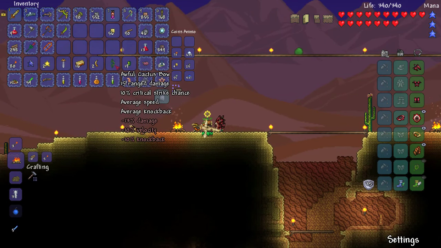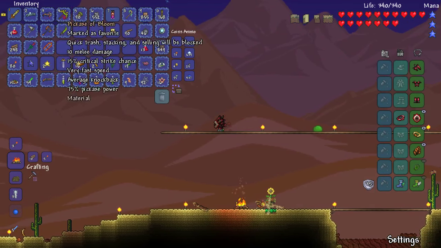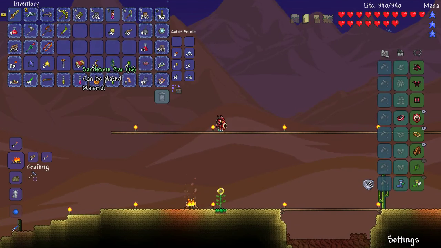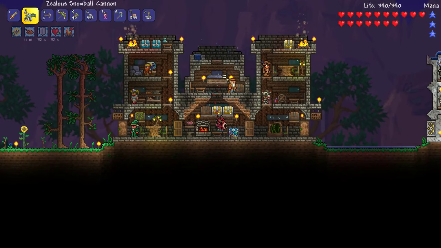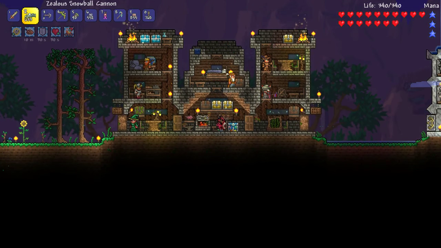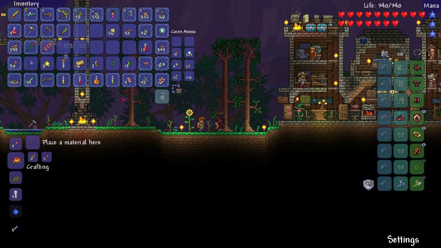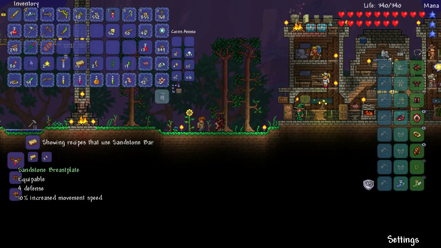Okay, wow, there's so much new stuff. Okay, I don't think the cactus bow, our repeater is probably going to be better. Wow, I kind of want to fight it again, but let's go see what these sandstone bars do, guys. Oh man, whoa, so much going on. Where's the guide? Here you are. Hello, guide. What's happening, my friend? Now, what can I make with these? Sandstone armor.